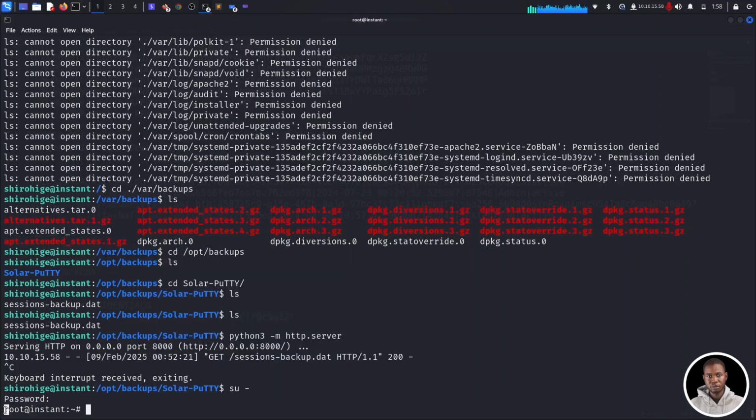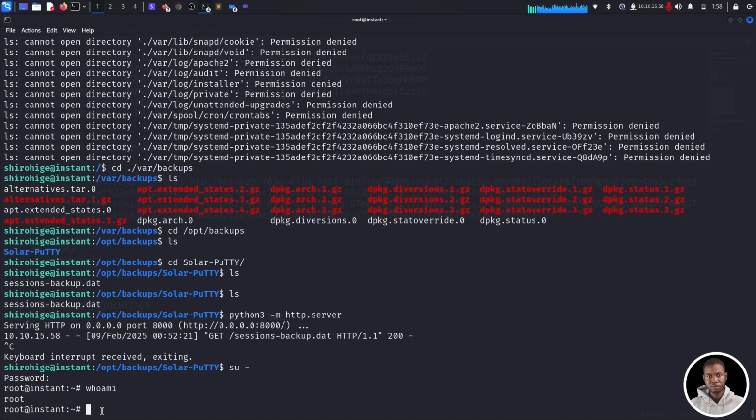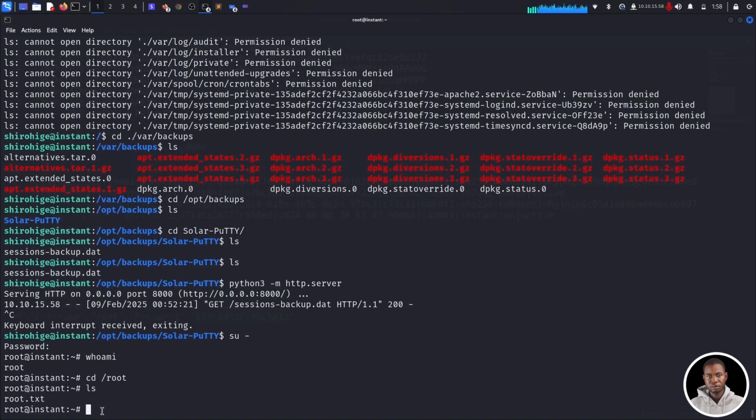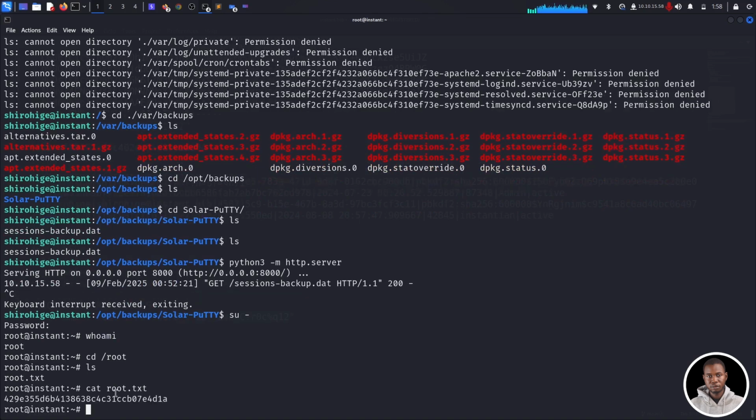And you can see that we are currently logged in as root. So I can try whoami, and we are root. You can cd /root, ls. So we have our root.txt, and we can cat root.txt.